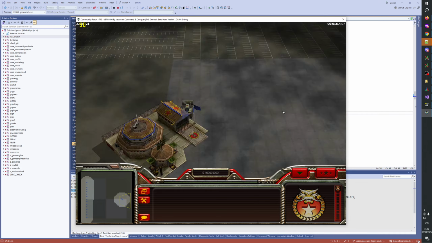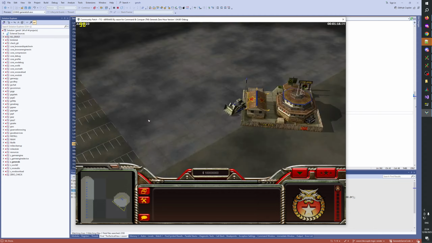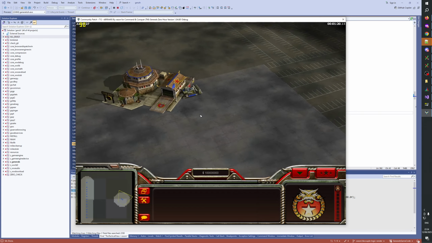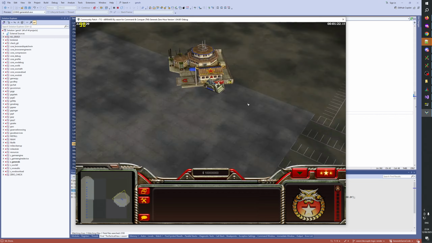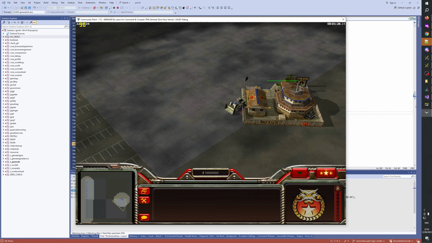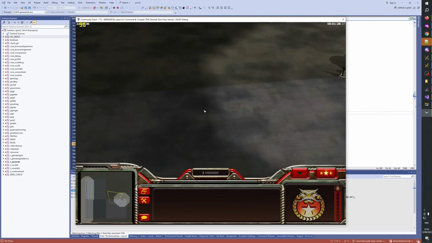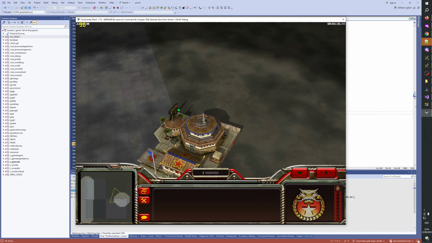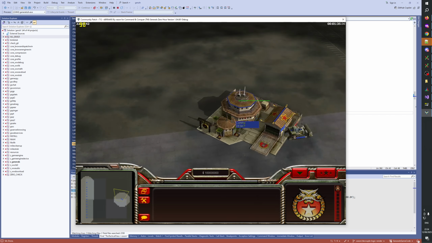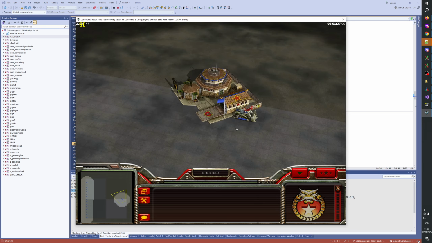You can still rotate here. With a middle mouse button, you can also rotate faster. Okay, cool. Much appreciated. Yeah, I think that's good.